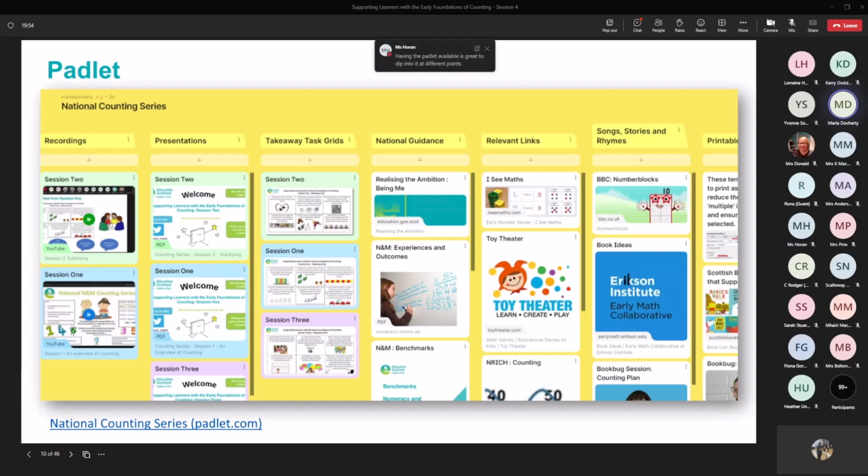And again, that's so that you can revisit this in your own time, or share it when you've got the time to do that. So I've just popped a wee link into the chat there for the people who are maybe new to the sessions. That will give you an idea of what we contain in the Padlet. So it's the recordings, it's copies of the presentations, it's the takeaway grids that I just spoke about, and it's any research, any reading, any links that we think are quite useful, and it just keeps it all in that one handy wee place. So I'm glad that people are saying that they're able to share that with their staff, which is great.